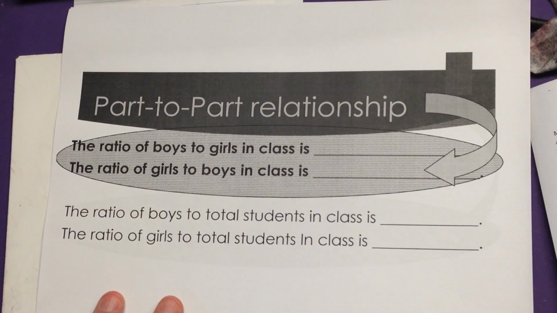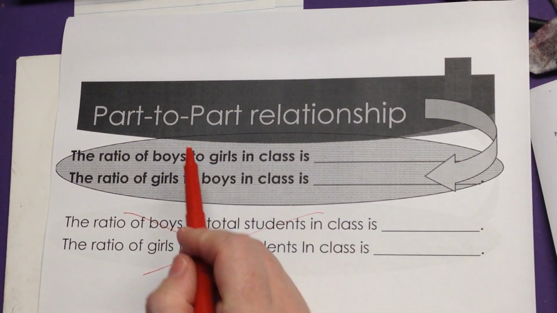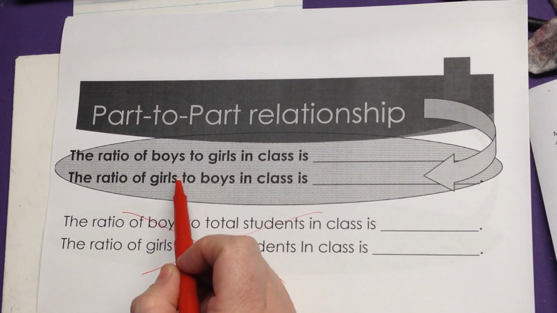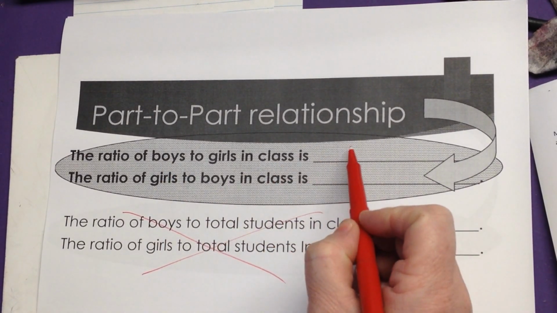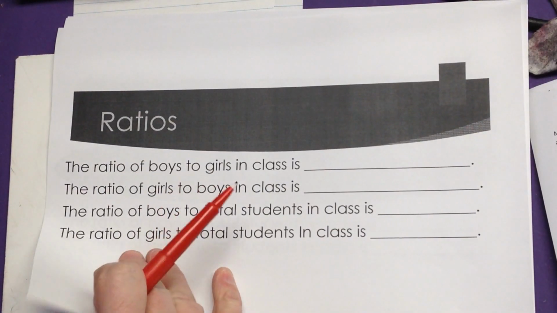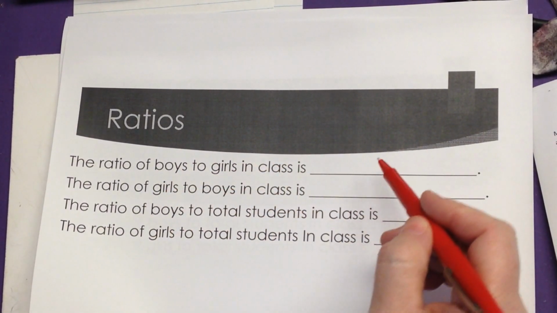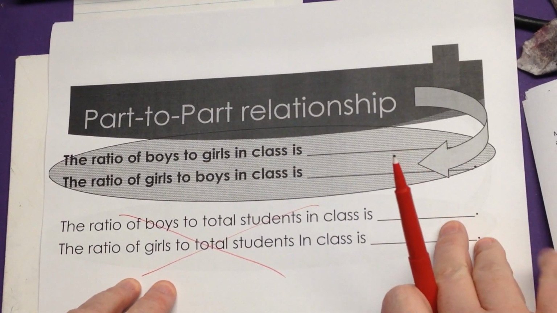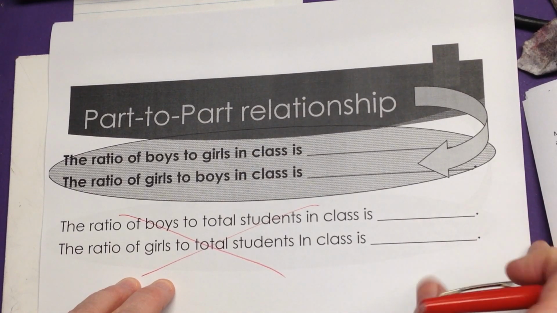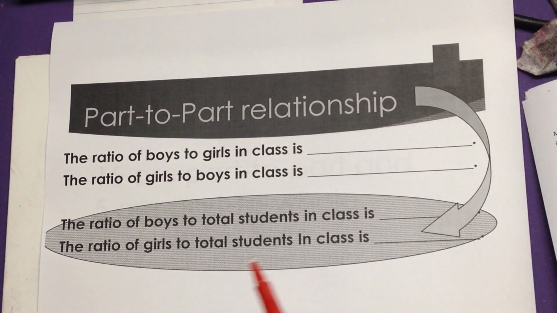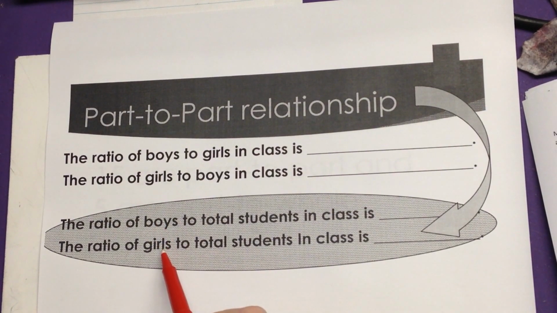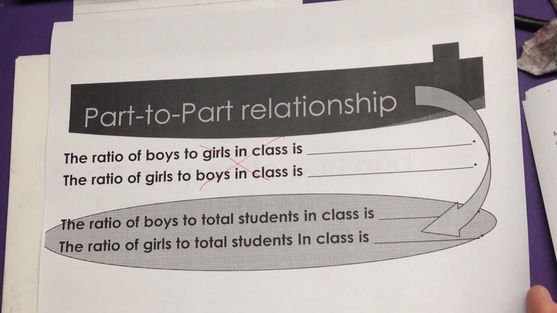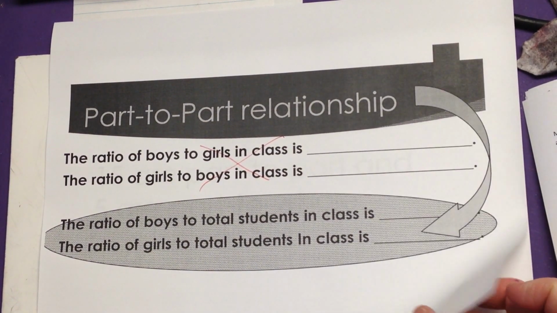Okay. Now, we're going to talk about a couple of things. The first one here is a part-to-part relationship. So part-to-part would be what part of the class is boys and what part of the class is girls. Okay, those two are part-to-part. So you can go back right here where you wrote these, and you can just show that these top 2 were part-to-part. We're comparing 2 different parts of the same whole. Okay, part-to-part. But the bottom 2 were part-to-whole ratios. So the part of the class that's boys or part of the class that's girls compared to your total class. There are lots of different ones that you can use. And we'll do some examples in just a minute, okay?